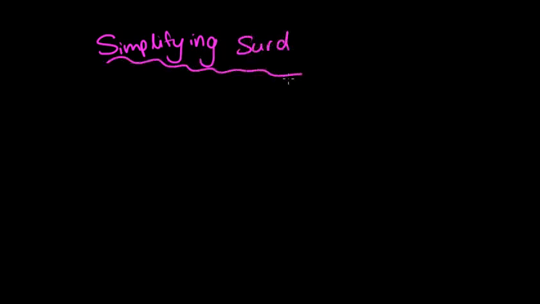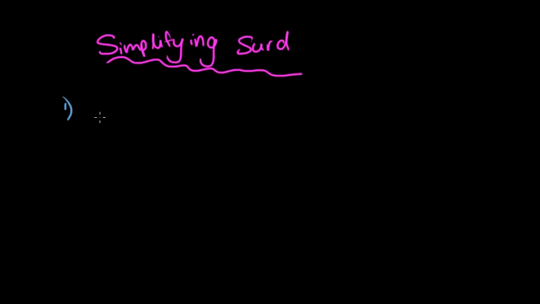Okay, so hopefully we can recall that a surd is simply a number that has a radical sign or a square root sign or a cube root sign above it. So what we want to look at, once we've recognized that we have a surd, is how to simplify a surd. And that's all we'll be doing in this lesson. Now, hopefully, you have done this before. If not, this is totally new to you, that's okay.